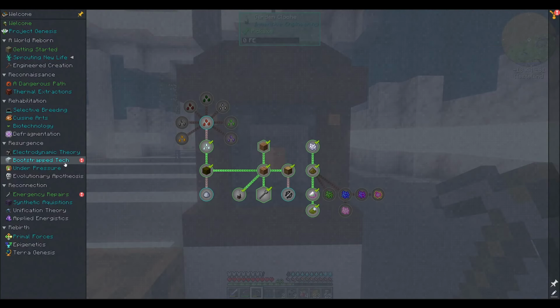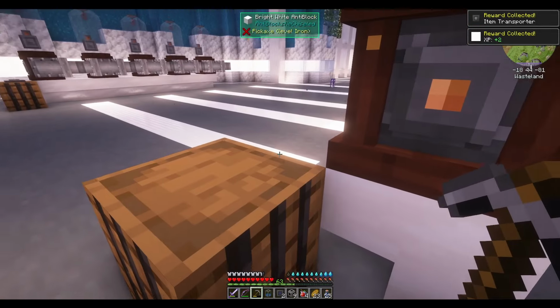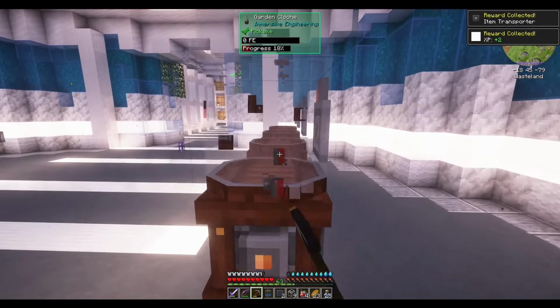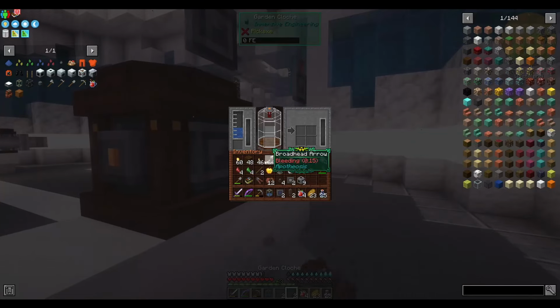Chapter completed, emergency repairs. Interesting. Ooh, okay. Moving liquids around may be required for some tasks until you get the infrastructure back up and running. It may be useful to repurpose some of the fluid transported from the agricultural wing. And that's what we just did, right? This is the agricultural wing, and those are the fluid transporters. Annoying that these are not touching each other.